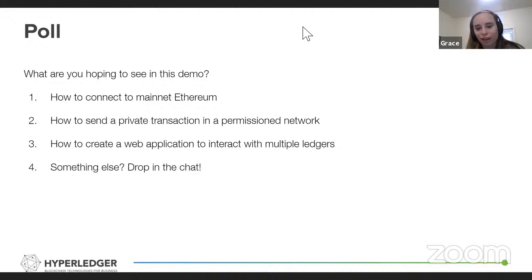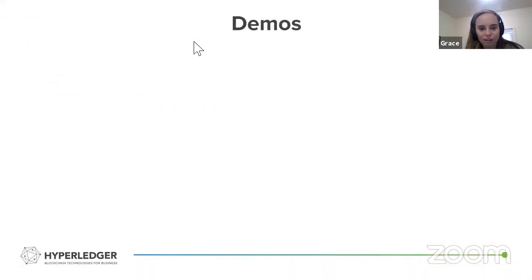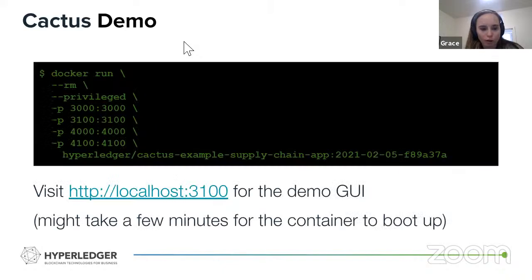And then Peter is going to be doing how to create a web application to interact with multiple ledgers with Cactus. So we did kind of tee you up for that. I apologize. But with that, Peter, I'll let you go ahead and kick off the demos. And for anyone who wants to follow along, we have the links here, but I'll leave the floor to you.